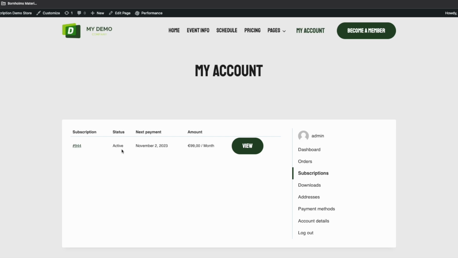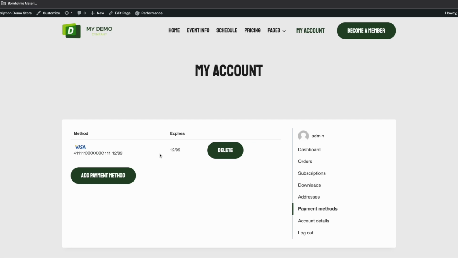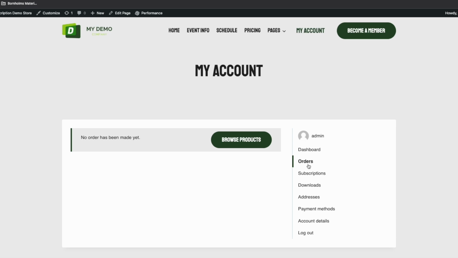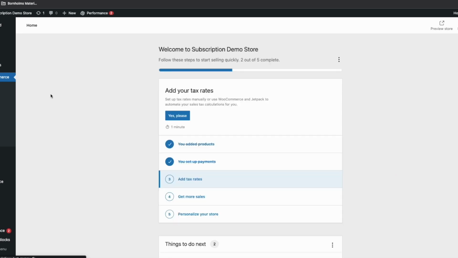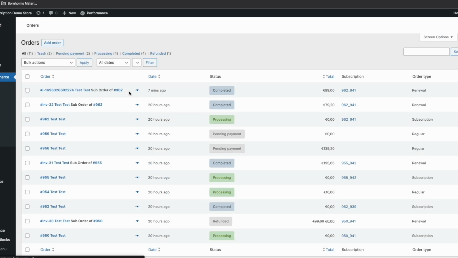So this is basically just telling Billwerk Plus, give me the subscription for this customer handle, and then we show all the subscriptions there are for that customer. And the same thing for payment method. Show me all the payment methods for this specific customer. The only thing that doesn't use the API is the orders. So the orders would be the orders from WooCommerce. So that's why it's very crucial to have that saved across. So when you generate an order, that order belongs to a specific user, because when you log in with that user, you'll be able to see all your orders. So that's how it works.